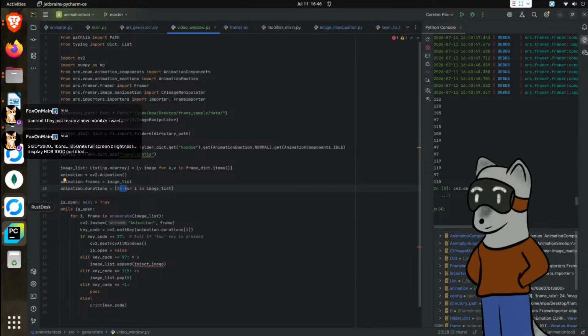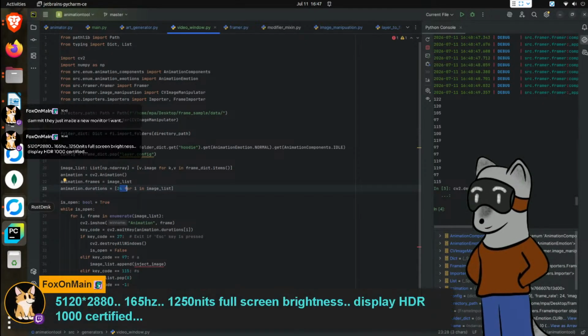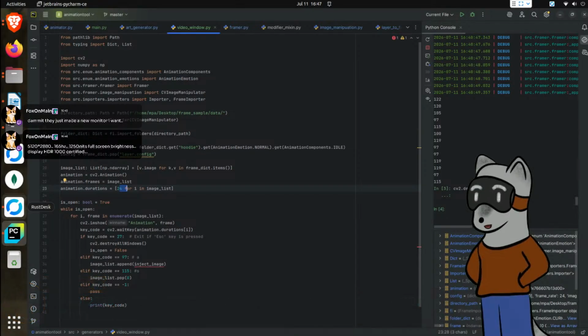Oh, let's see here. You stumbled into the 3 OG Tomb Raiders. They just made a new monitor. Oh, that is a beefy monitor. Whoa. Look at that monitor. That is a beefy boy. That is a beefy monitor. I will have to eventually figure out what to do with it. I have 2 monitors here. I don't know what they are. I'll have to figure it out.